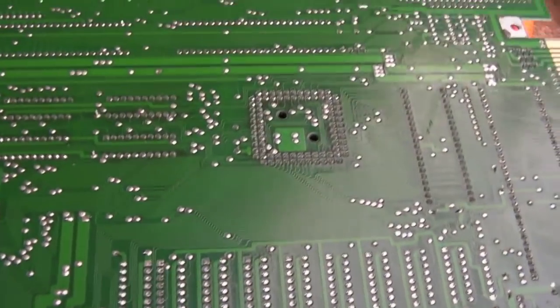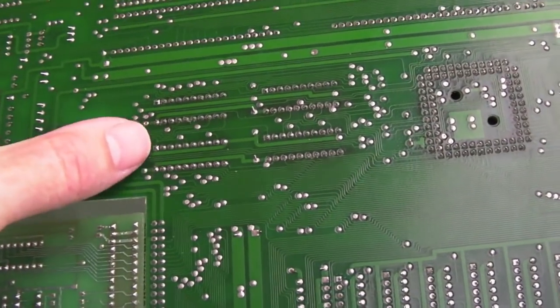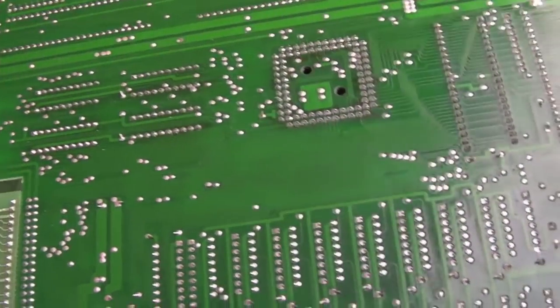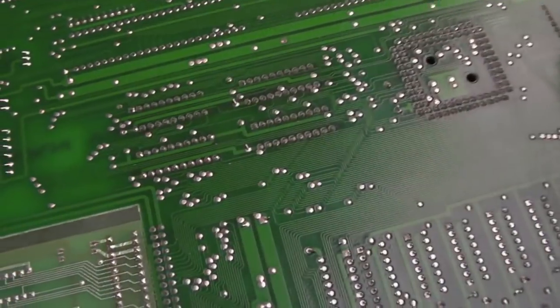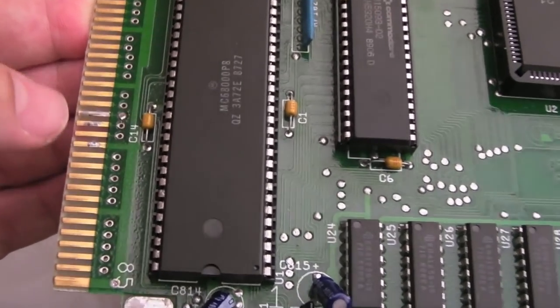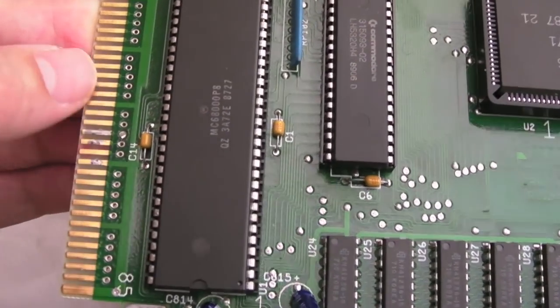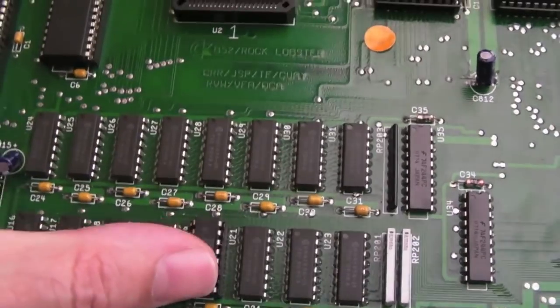What I did to get this off is just use the de-solder pump to remove all the solder. There was still a bit of solder attached on the top side so I then just used hot air to free it up — at 415 degrees, preheated around the whole area for 20 or 30 seconds, then zoomed in about 30 seconds on each side, and the chip just came out with no problems at all, no damage. That's all the flux removed. You can see where I've done the de-soldering — the board goes a little bit of a darker colour where you've had the heat. It was super amazing working out that chip with the piggyback method, bearing in mind all the diagnostics was not booting.